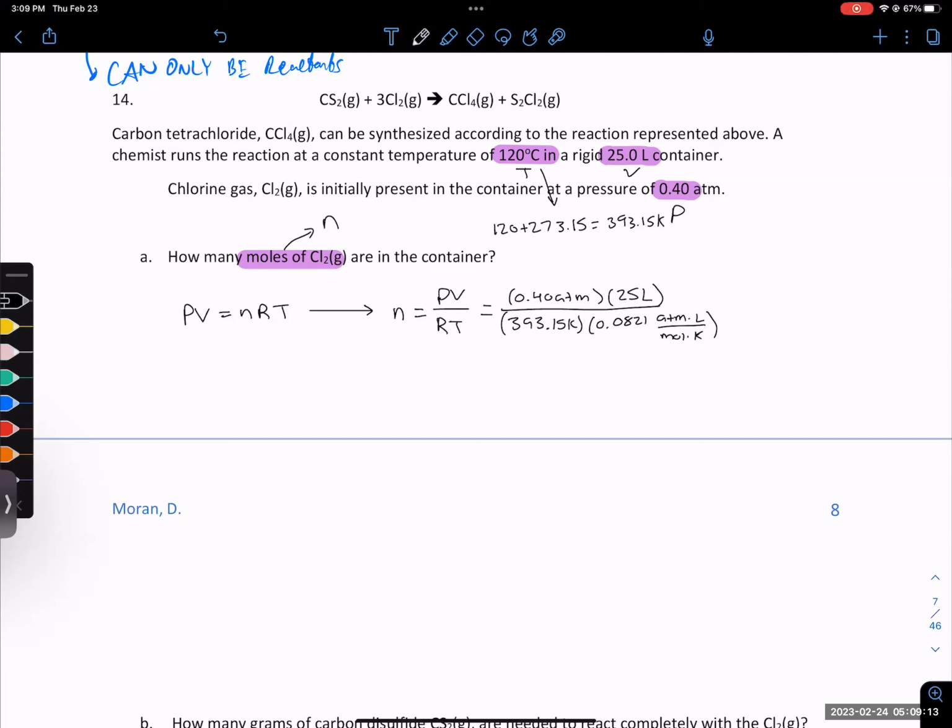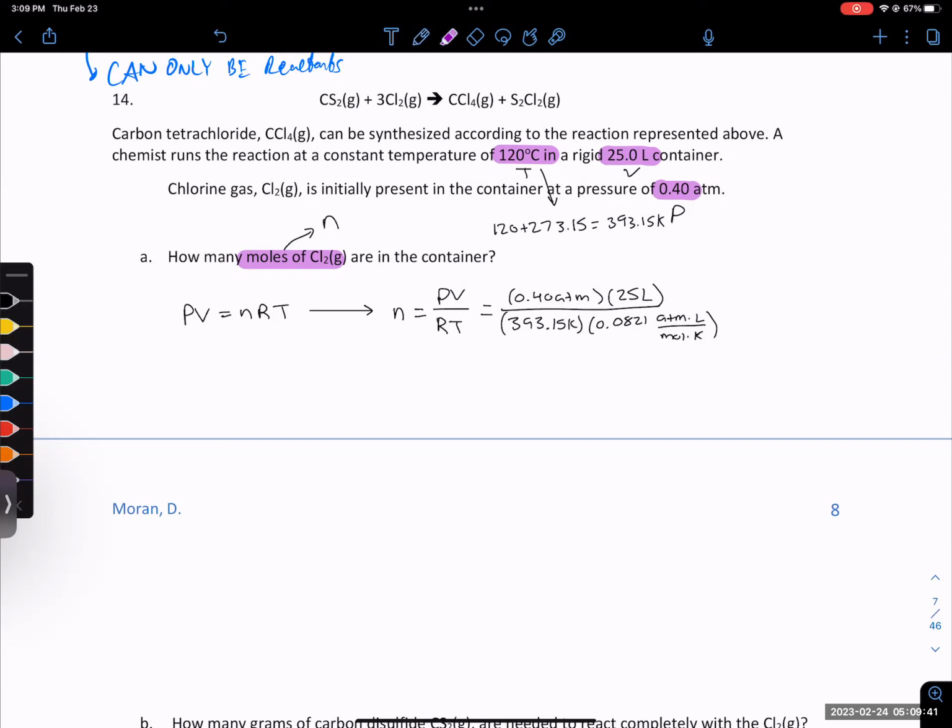Exactly. Therefore, that's why it should be in Kelvin. Not because it's the preferred units. It's because it's the only unit that works with this problem, because the constant R is derived when using temperature in Kelvin. I'm sure there's another R constant that can be used in Celsius, but the one we're using for our class is going to be in Kelvin. So you need to convert to Kelvin.